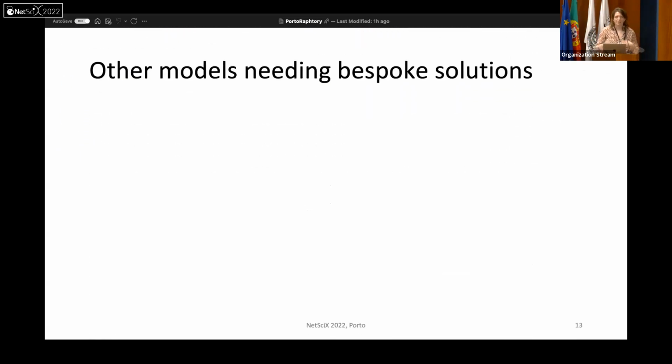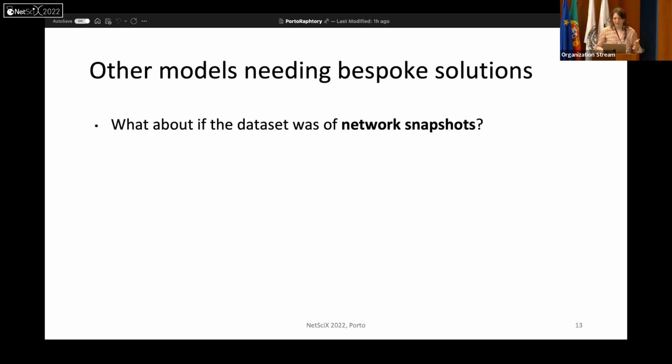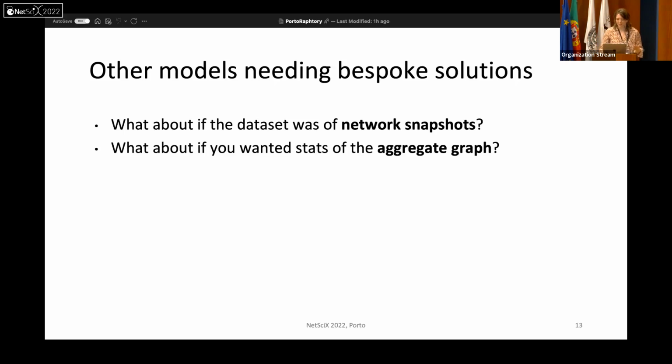And a slightly different but more underlying challenge we wanted to address is that there are lots of different ways you might think of a temporal network. People might see temporal networks as different snapshots of a network over time, where each of those might be a separate file or something.